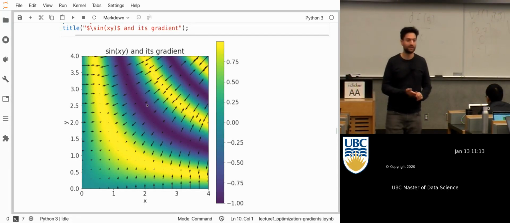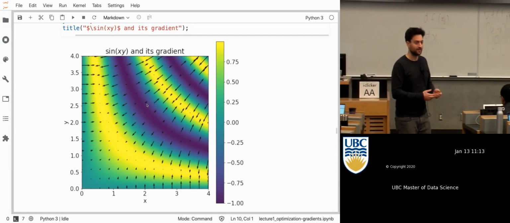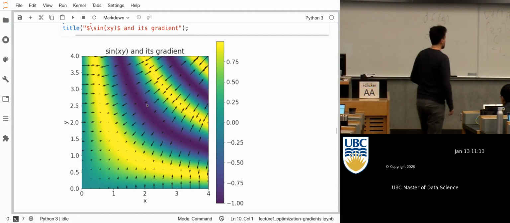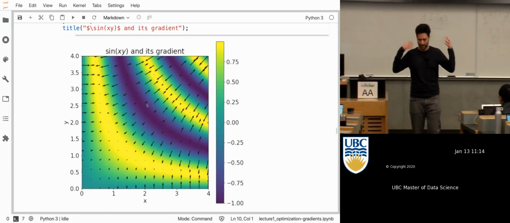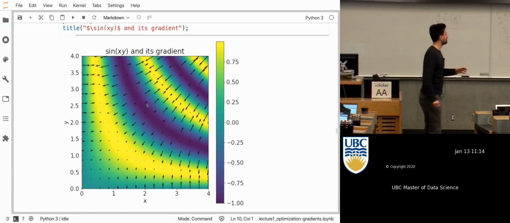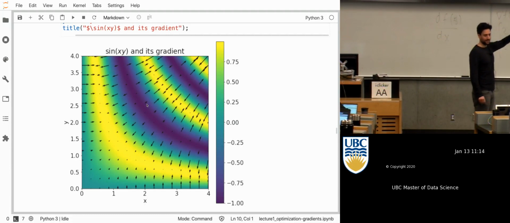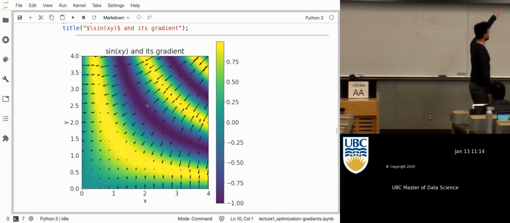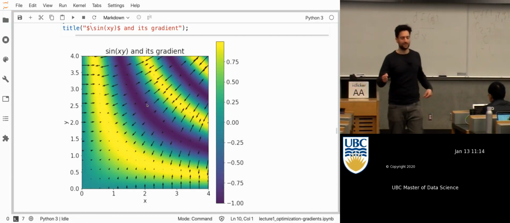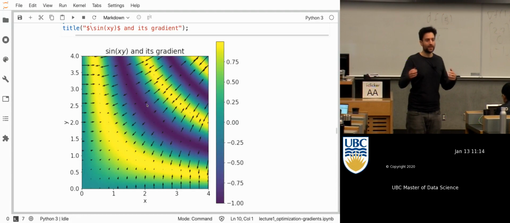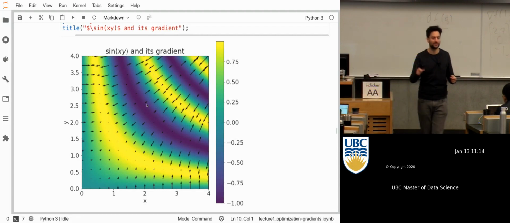Honey: Can you go over again what you said about uphill? The direction in which the arrow is pointing is the direction where you're going up? Correct. The color here represents the value of f, and it helps with our intuition to think of the bigger color as uphill and the lower one as downhill. In this case, yellow is like hills and blue is like valleys. At each point, the direction of the arrow tells you, if I could only make one little step, that's the direction that would make me go uphill the most. And the magnitude of the arrow tells me how much elevation I would gain for that little step.